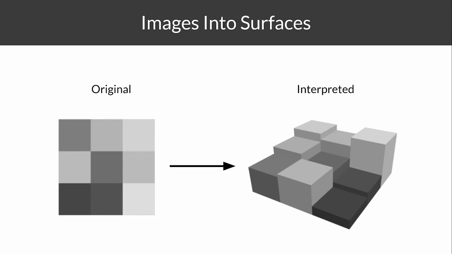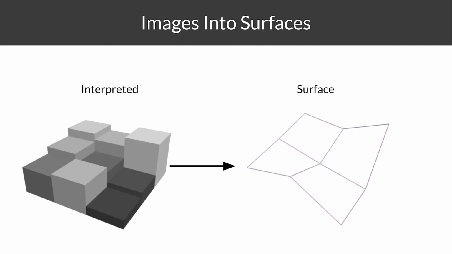So now we can get into mapping our input images into the surfaces. I have right here a simple example of an image that we're going to use throughout the rest of this lecture. It's just a simple 3 pixel by 3 pixel image. It can be interpreted as the blocks that you see on the right, where they occupy discrete positions, and the intensity of each pixel gives us the height of each of these blocks. We can then take this interpretation and turn it into our surface, which is essentially like a 3D mesh with vertices. The positions of the vertices are determined by the integer XY positions of each pixel and the continuous intensity values of the pixel.